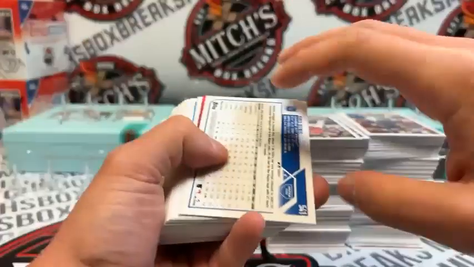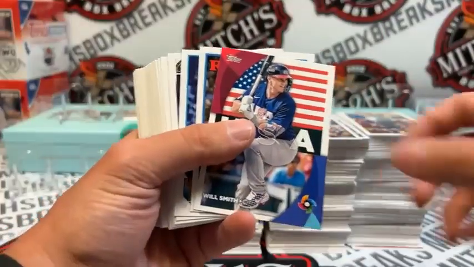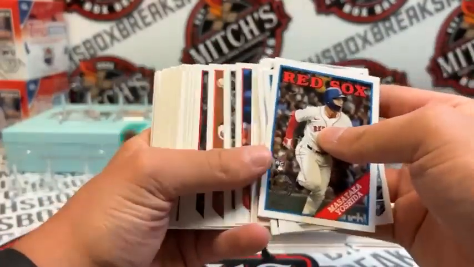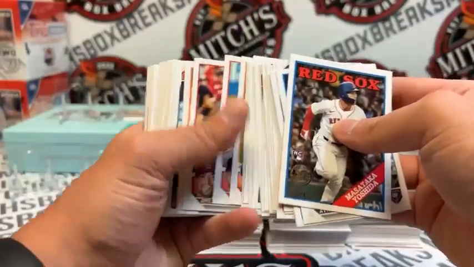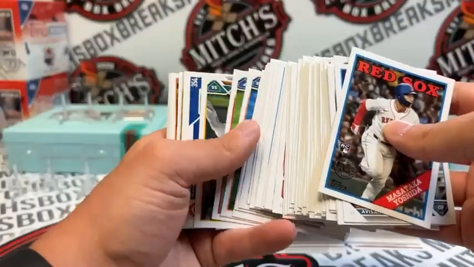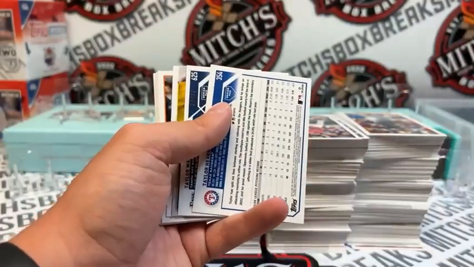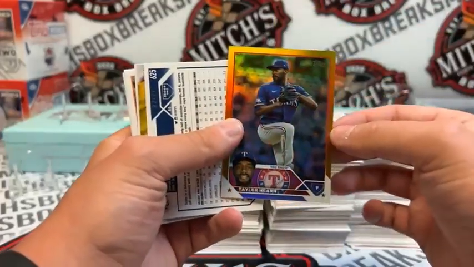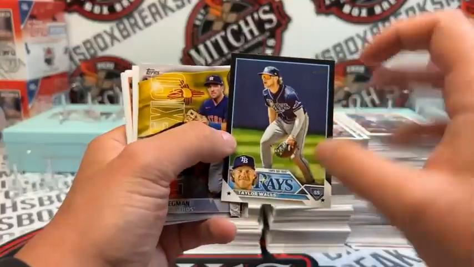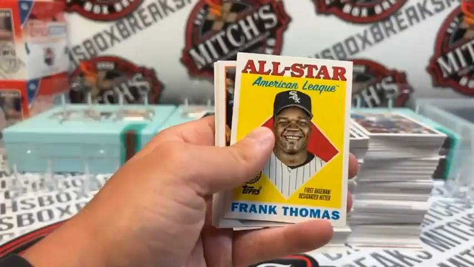Base. We're starting with upside down. We have Chris Bubik on the rainbow foil. Yoshida's nice. Taylor Hearn on the gold foil. And Taylor Wall's black. That's going to be out of 72 on the black.